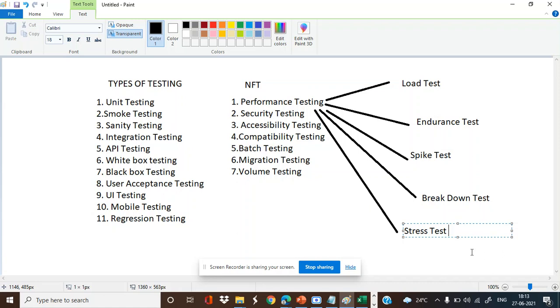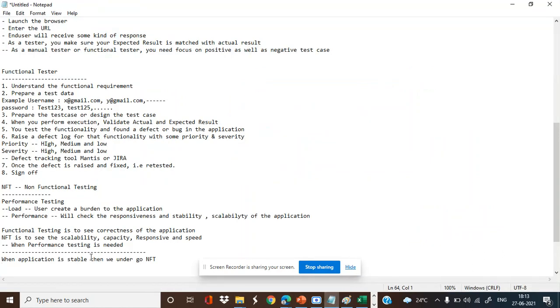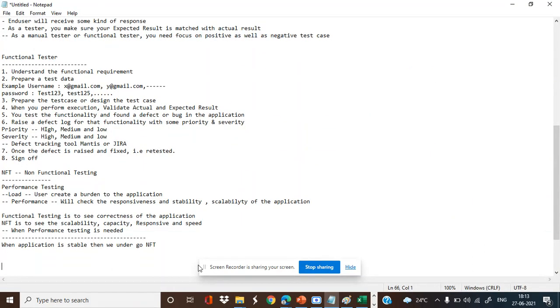So we will have some kind of tools in this, like LoadRunner, JMeter. There are some open source tools required for performance testing.